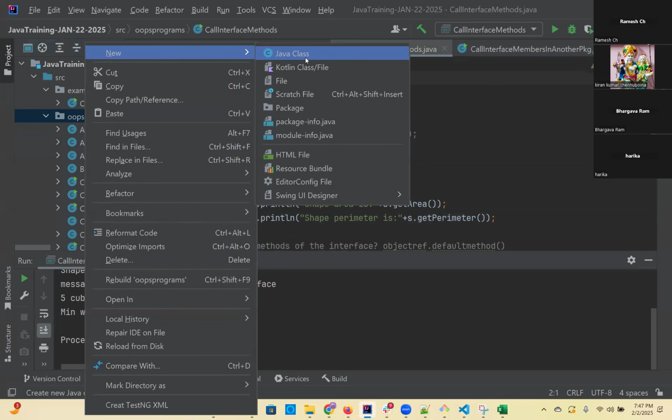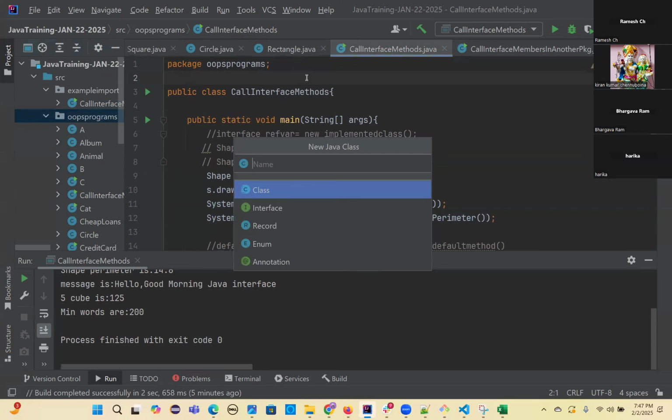Now I want to show you one more thing, multiple inheritance. So now I have completed: I created my own interface, I implemented all my interface methods in different classes, and I consumed them in my own class.